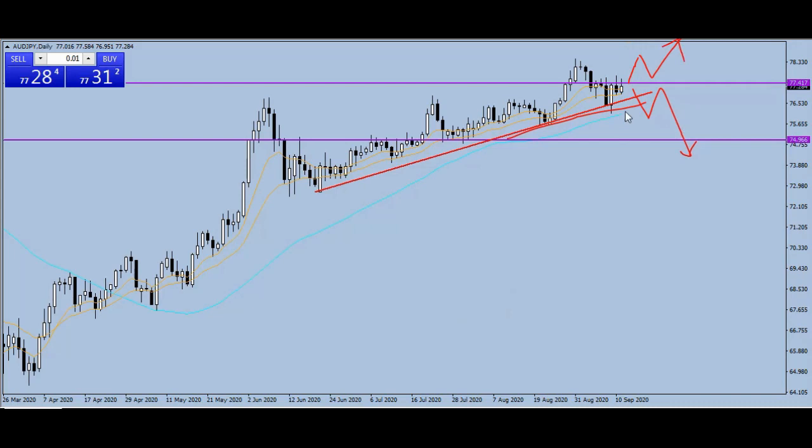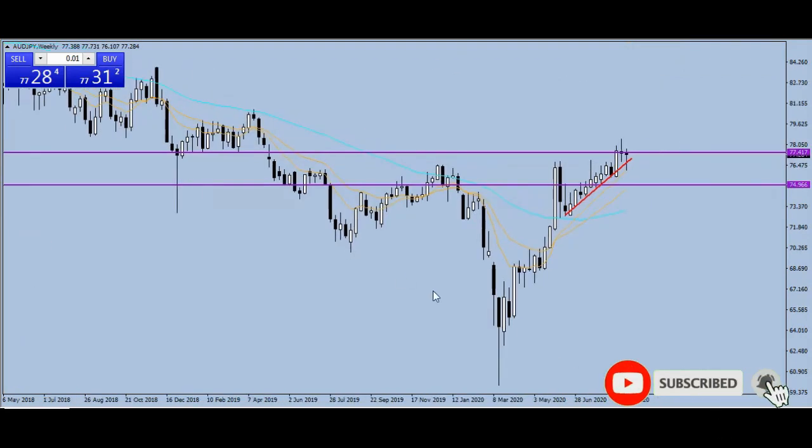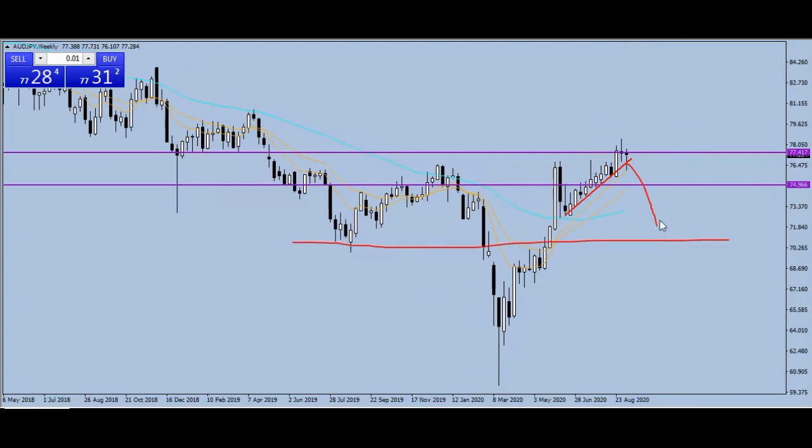However, I have a strong bearish view based on the fact that this is a strong resistance, and as well this market is actually overextended to the upside. You can see the whole move from this low, no really good retracement, so it's already overextended, and we may likely see a pullback towards levels around this support. This is the reason why I'm expecting a bearish move to surface soon.